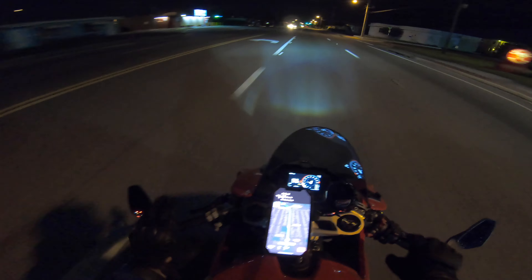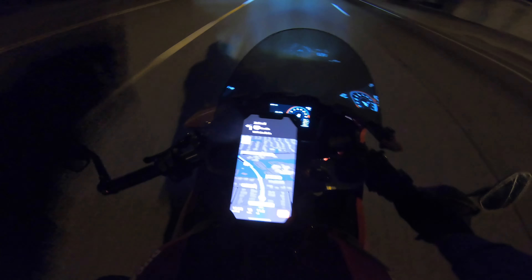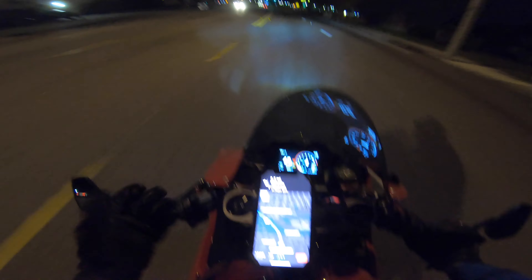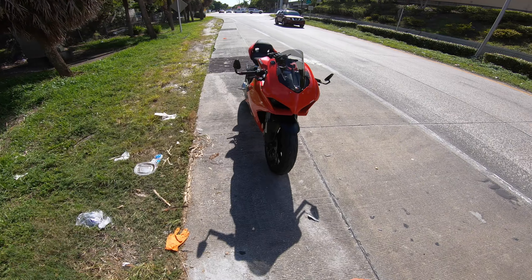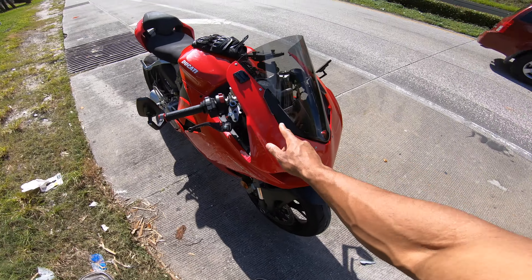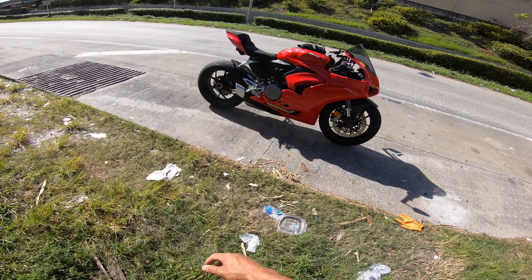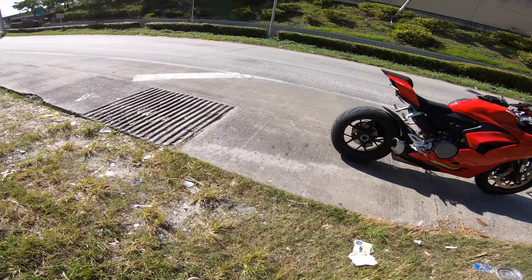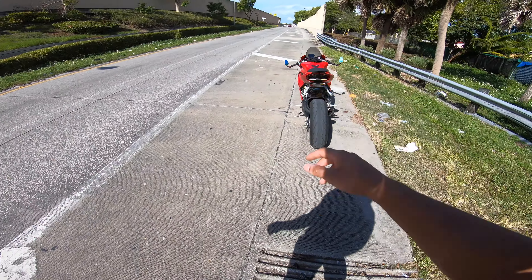I got to get a quick shifter for the R1. Here's why — there are a couple of reasons. You can tune this bike down so the power is not that aggressive. And if you watch my test ride when I got the bike, it was in street mode, a very detuned, almost neutered mode. And once I figured out how to put it in race mode, it was game over — it really woke this bike up.